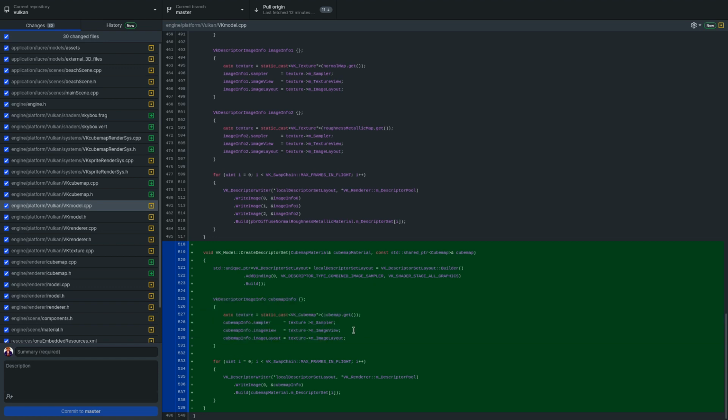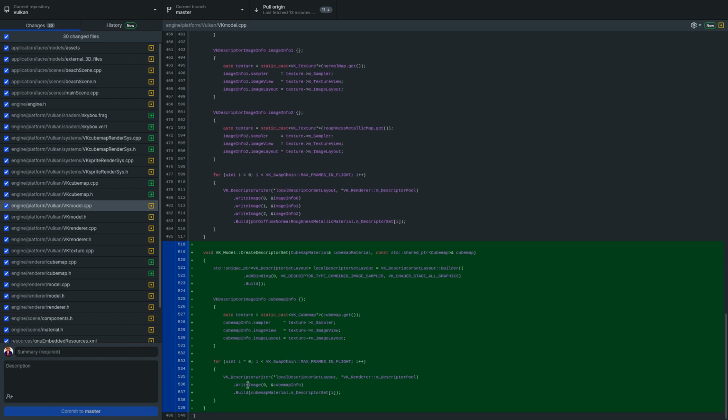So this is how from the Cubemap class it gets into a descriptor set, and then we saw in the fragment shader that we were binding this descriptor for a certain set and for a certain binding, and so this is how all this works together. So this is how we get our data from the Cubemap class into the fragment shader. Image layout was shader read-only optimal. So the final layout from our Cubemap class.